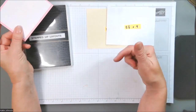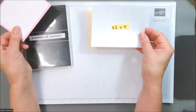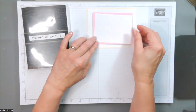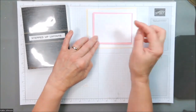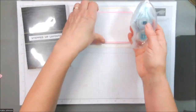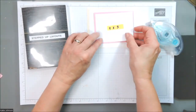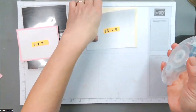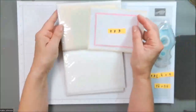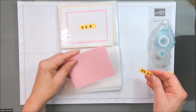If you want, at the end I'll give you the link, but you can have me send you a PDF that's got all these sizes for what we're going to end up creating. So the simple thing would be your quarter sheet of paper, go down a little bit for a layer, make that frame, then come in and add another frame that's going to hold your focal point. That's the basics of what we're going to do. Let me pop these things together for my layout book — I just use a little bit of tape or a glue dot on the back.